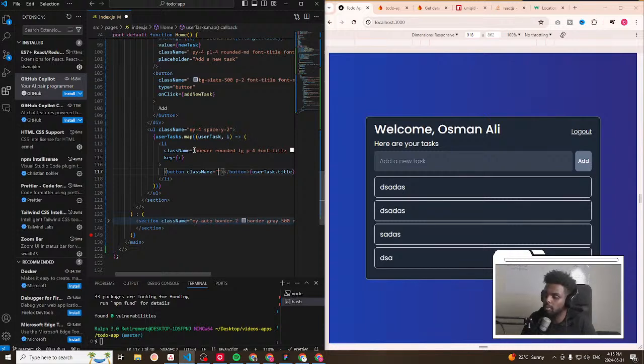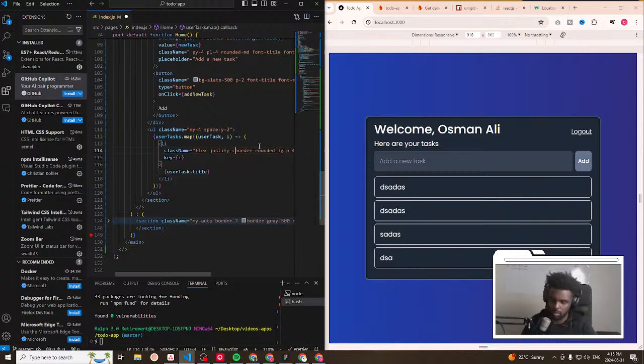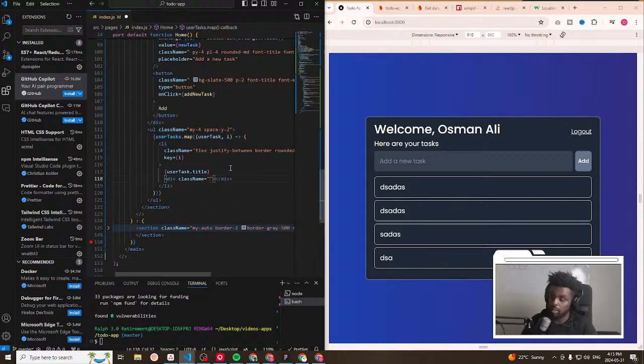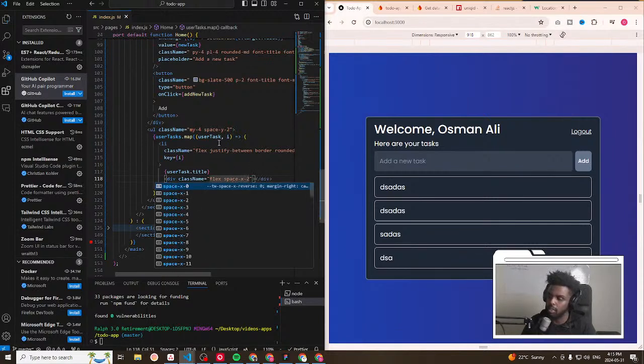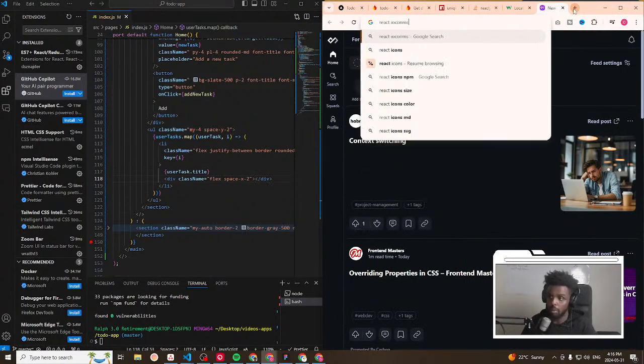Yeah, I'm gonna add a completed task, but I do have to have a way to complete tasks. I'm gonna make this as simple as possible rather than it being something crazy and elaborate. And I want this to be flex. Justify space between. Class name. This right here, we're gonna still have it be flex. And base X, we'll have that be 2. And I need icons, so React icons.